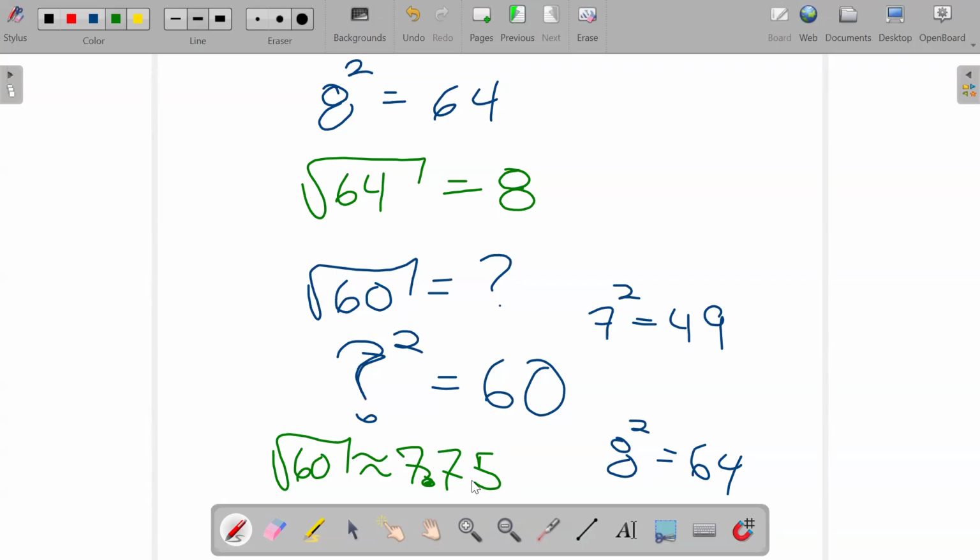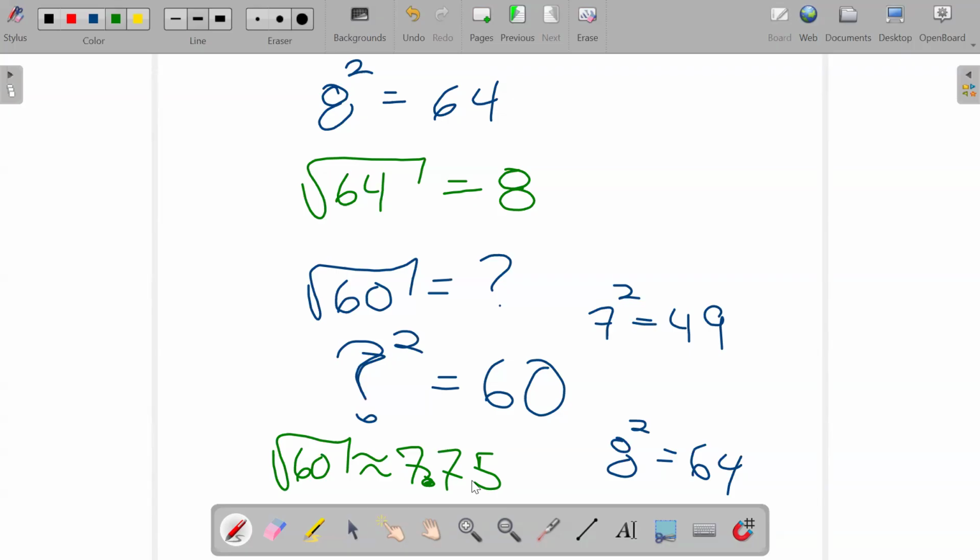Are we gonna have any of those on the test? No, because the test we're going to have is not going to involve calculators, so we won't have to worry about it. But this is something you need to know for other math classes in the future. For sure, this is going to come up a lot.